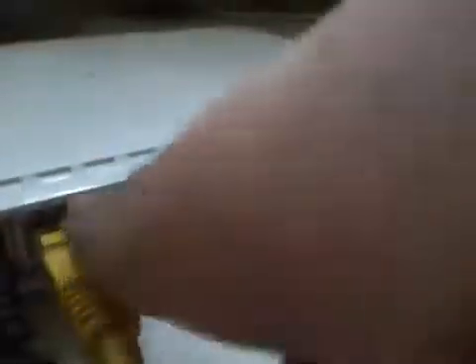If the end of your ethernet coming out of your old one does go into the odd one out on your new one, then you don't have to listen to this part. But if it doesn't, you will need an ethernet-to-telephone line. You're going to put your ethernet into one of the common ports on the old one, not the odd one out. And on the new one, plug your telephone line end into the odd one out. That should still give the same effect and you should still have two running side by side, both operating, and your computer can connect to any of them.